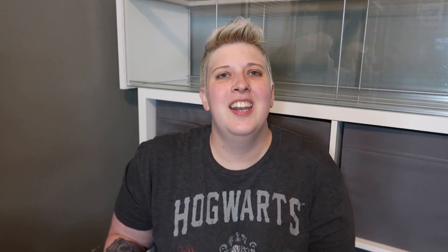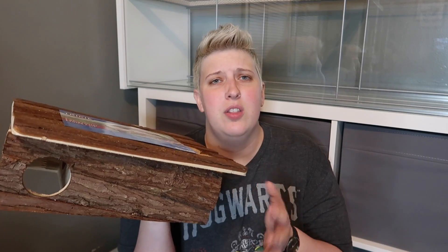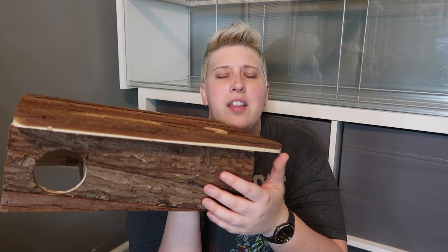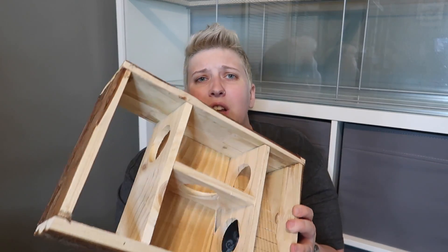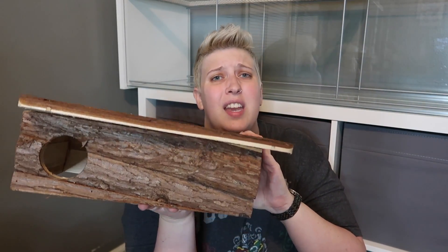The next item is also ordered from Amazon partnered with Amazon UK, shipped from Poland — it is a hide. This is actually a multi-chamber hide. I've been hearing about these a lot lately in my research. A lot of people prefer the multi-chamber hides because they more closely mimic what a hamster would use in the wild. This is the only one I could find that would ship to the US. This is a pretty large hide — it has a hole in the front and also a hole on the top, and this lid just pulls right off. As you can see, there are multiple different chambers inside, so your hamster can sleep in one and store their food in another. I really just wanted to try this out to see if Gerg prefers it.